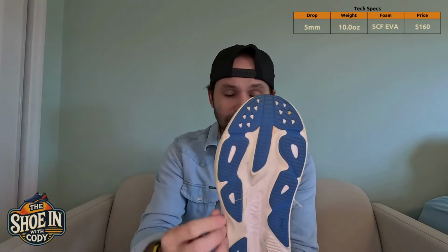The other thing I really like is the rubber. I know some people kind of complain about that, but I love the additional rubber. I know it adds weight, but when I'm running on the rail trails or near roads or anything like that, and I have this, it just feels more secure. I'm not slipping and sliding, and I'm also not ripping the foam up. To me personally, I'd rather have a little extra weight and have that extra rubber for that durability. And I really do think the Skyflow is a very durable shoe.